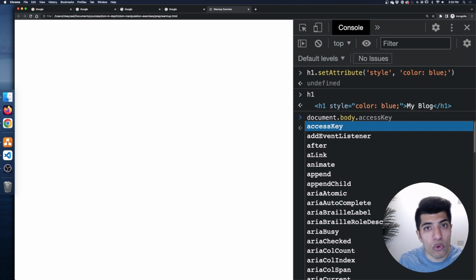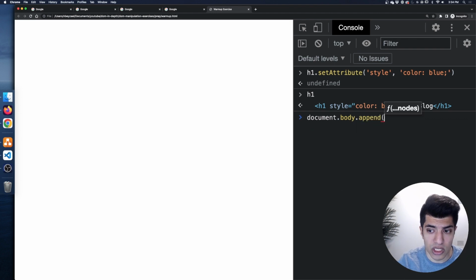If we were to use before and after, this would actually be incorrect because we want to add it as a child of the body, not as a sibling, because the only sibling of the body in this case is actually the head tag. Okay, so I'm just going to go with append since that's usually a bit easier to understand and the more common one that we'll see. So add it to the bottom of the list of nodes here. And I want to append my H1 tag just like that.